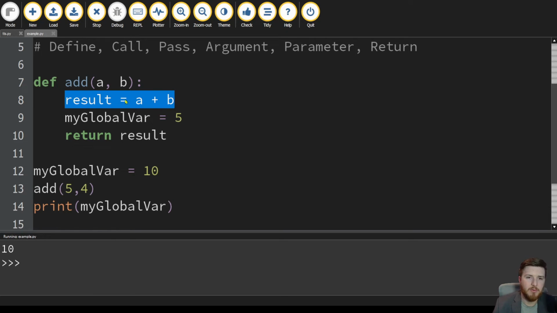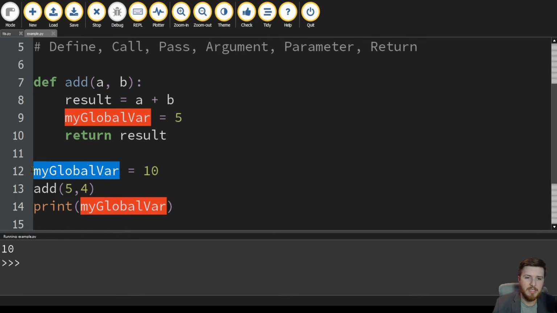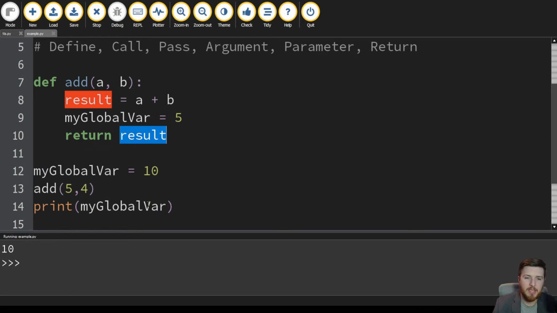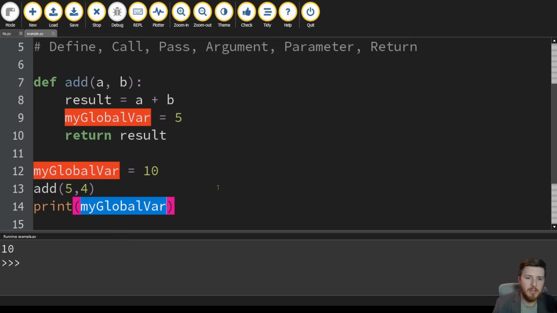So we passed in 5 and 4, so result equals 5 plus 4. My global var equals 5, which you would think changes this to equal 5. And then we return the result, A plus B. But for some reason, when we print my global var, it's still set to 10. That's because in Python, you can't change the global variable without using a special word called global.